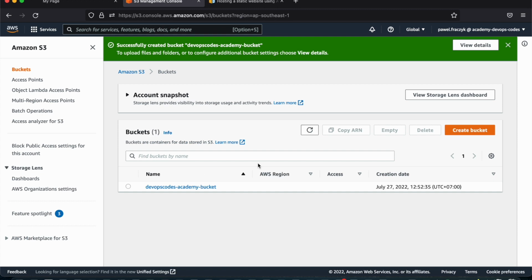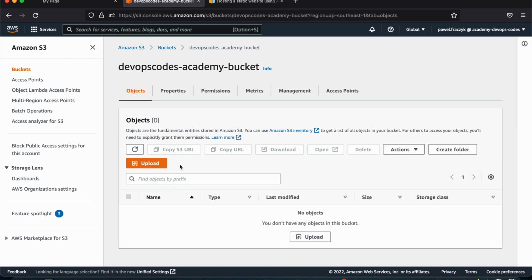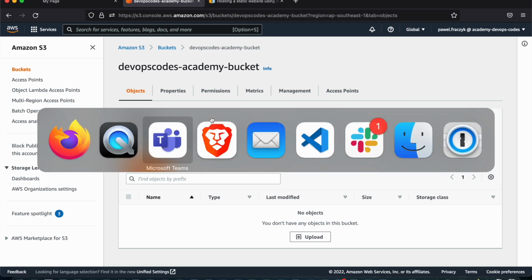So the data will be created in an AWS region and it will be automatically replicated to all of the availability zones in different data centers. So that's very important for our data to be secure. In case one data center is down, let's say an availability zone, we still have access to our files. So when we go to the bucket, you see that it's empty, and now we will upload a file.